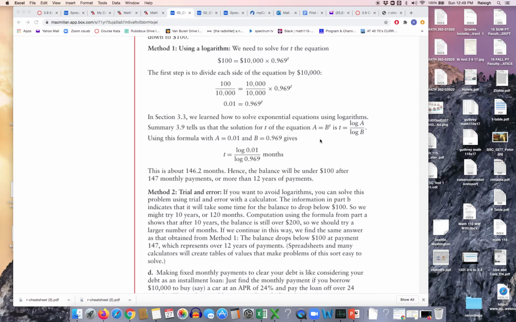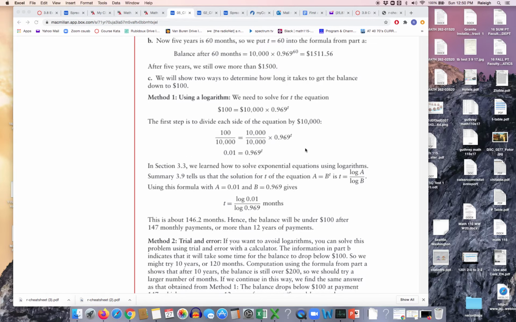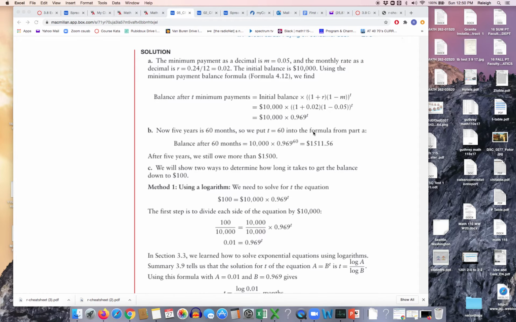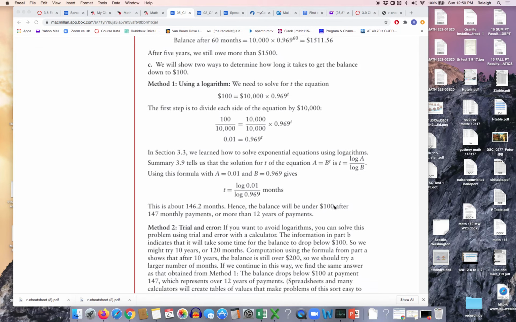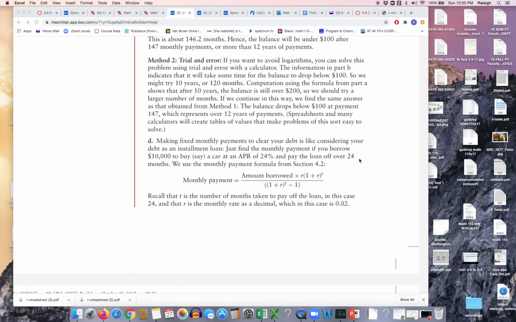And yeah, then we could even break out the logs. I'm not sure I will, but the logs could be used here to find out when it hits a certain level. I think it could be down to $100, if I remember right. This is one we actually did in class. Down to 100. So you just set the 100 down and find out how many months it is by using logs. This one's a little bit tougher than the other one. No exponential functions at all in this class. This is a possible log question, perhaps.